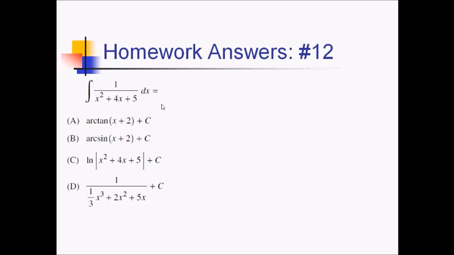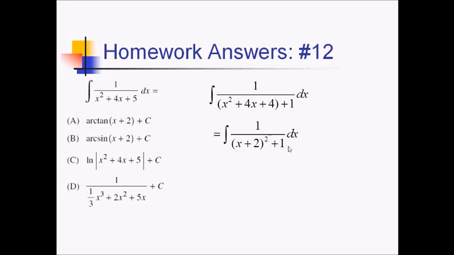However, if you wanted to start from scratch and just take the problem on its own terms, what you could do here is split this up into x squared plus 4x plus 4 plus 1. Which is kind of weird. Not many people are going to think to do this, but you can do it because now what we've got is a perfect square. This is really x plus 2 quantity squared plus 1. If you have, in general, 1 over something squared plus 1, that's an arctan kind of situation. So in this case, we can just write this now as arctan of whatever is inside of here plus c.